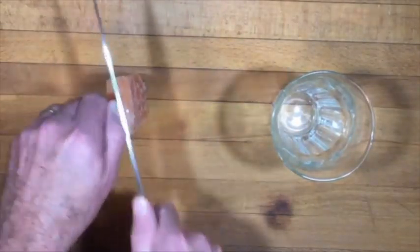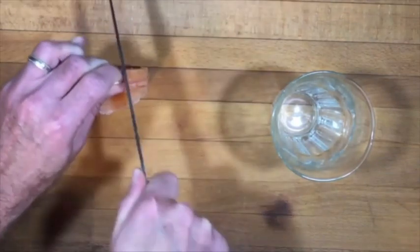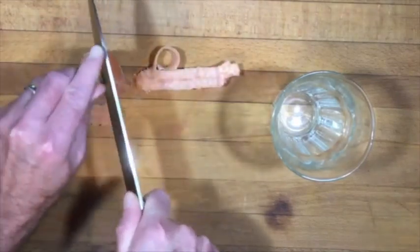Hey everybody, today we're going to be showing you how to make soup. The weather's getting colder, which means it's the perfect time to make soup. Unfortunately, the recipe we're going to be showing you today is for a cold soup, so please don't make this until it's hot outside.